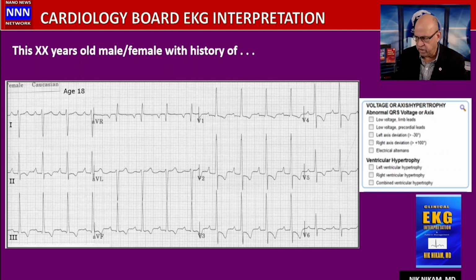What are the conditions that can cause right ventricular hypertrophy? But also remember, this is a patient 18 years old. So sometimes it could be a normal variation for young children. But when we see such significant changes, we always worry about what are the conditions: congenital heart diseases, ventricular septal defect, or tetralogy, or like left to right shunt. So these are some of the things we need to be thinking about.